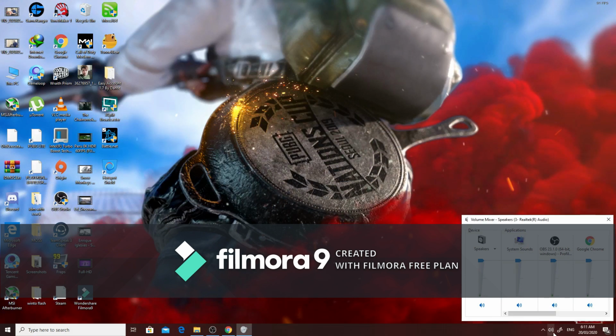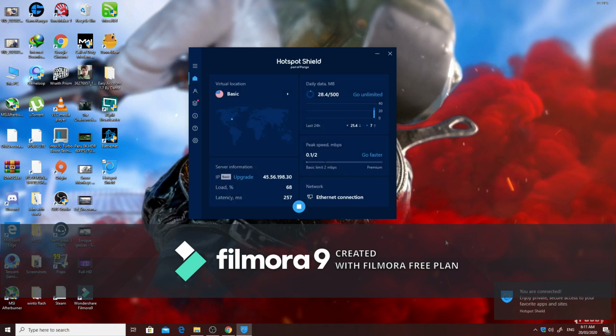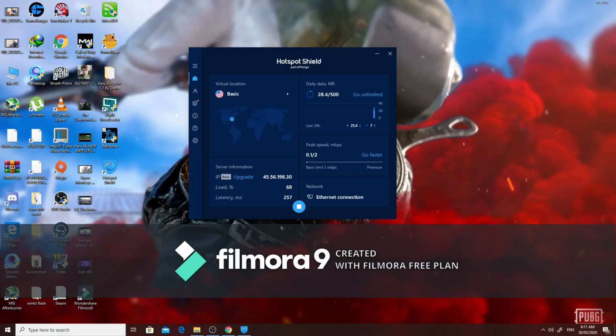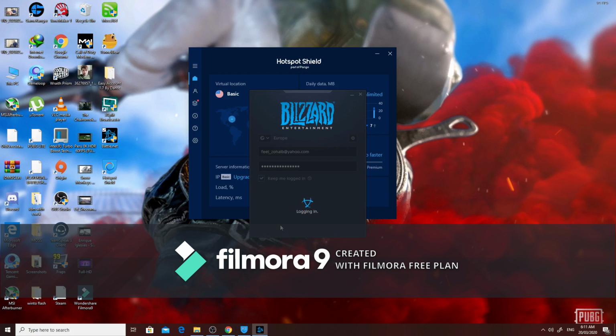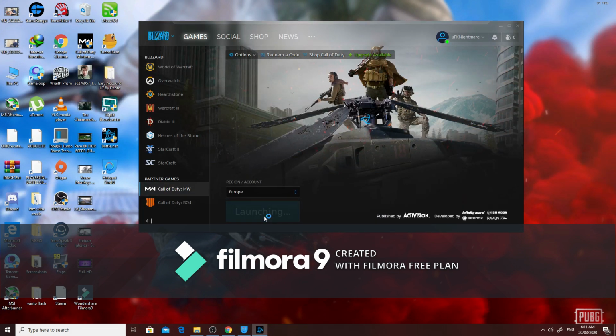I already downloaded it, so I will just open it up. Okay, I'm already connected. So now I will try to open Battle.net again. Log in. Come on, why are you taking that much time to just log in? Okay, now I will try to play it.